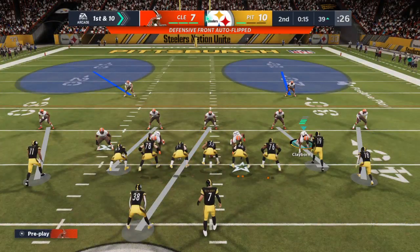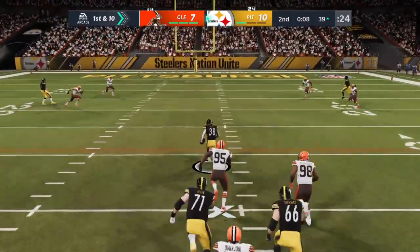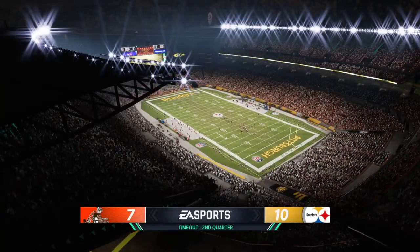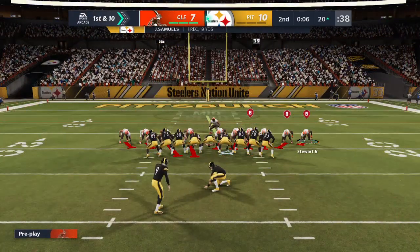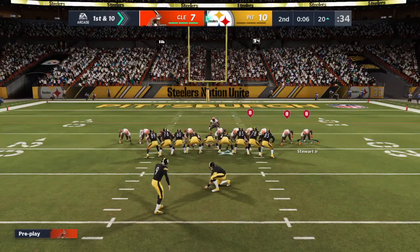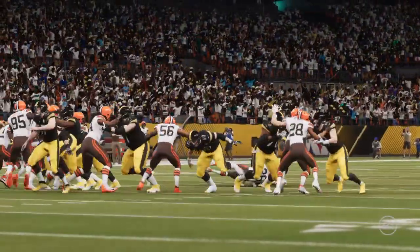From the 39 now, they'll come up on a first and 10. Roethlisberger to throw, hitting his running back for a completion, and they'll get this one to about the 20-yard line. They'll take the timeout with six seconds left in the second quarter. Even though it's first down, here's the field goal unit on to try to get three before halftime — a 37-yard attempt. Boswell's kick is good, and the lead stretches to six. It's 13-7.